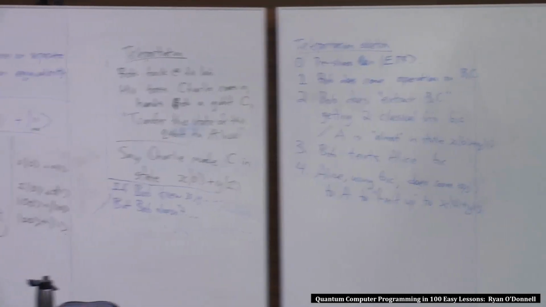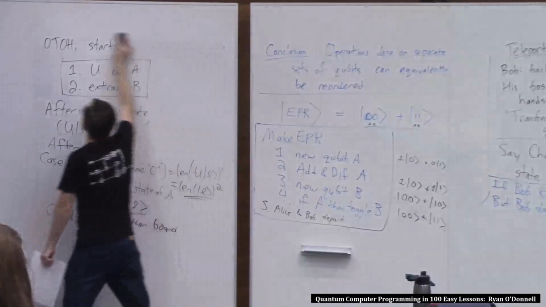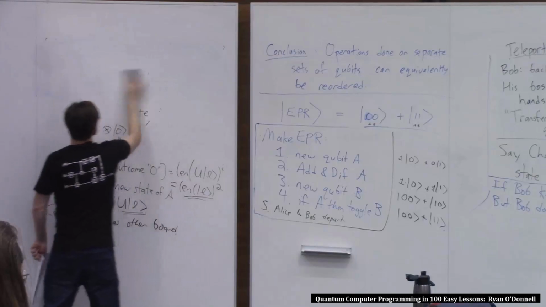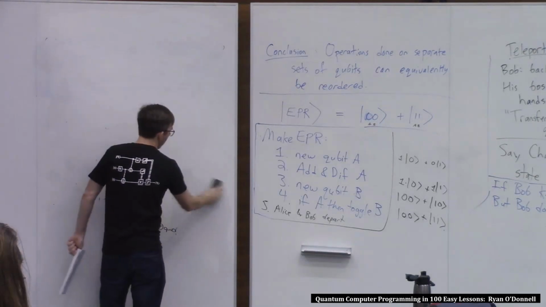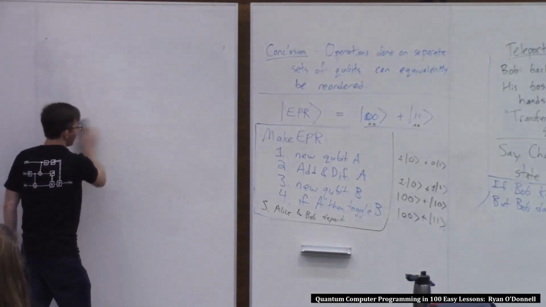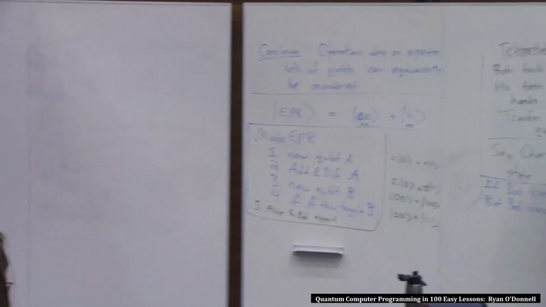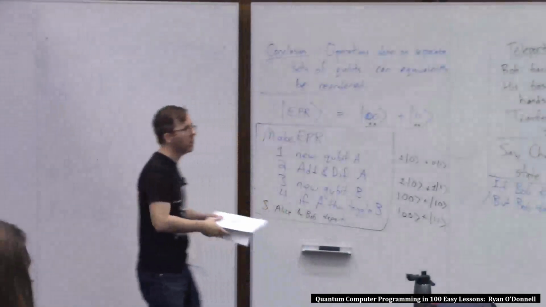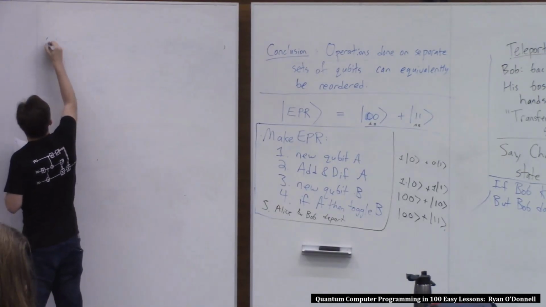Okay. So I'll fill in the details here. The only details really are what operations Bob does in line 1. And then line 4, what it really means is there's 4 things that Alice could see. Bob could text either 00, 01, 10, or 11. And in each of these 4 cases, Alice does a different operation to A, and then she's done. So I have to also tell you what are the 4 different things Alice might do, depending on the 4 messages she might get from Bob. Okay, but before we do that, let me make some comments about this.